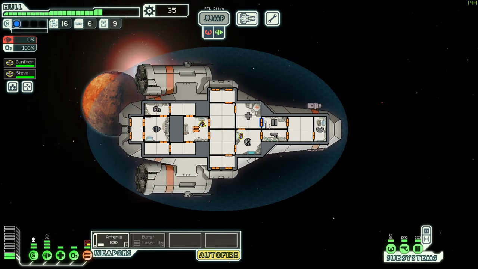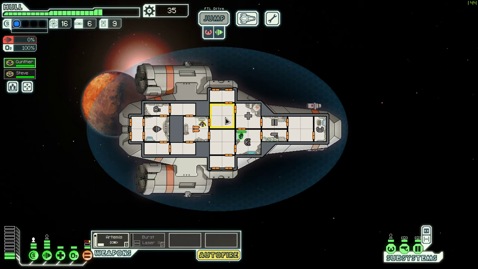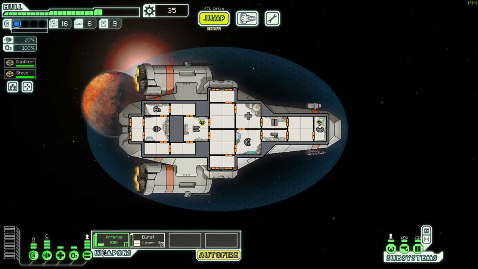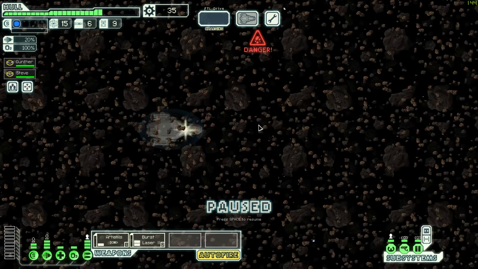Well, okay. Once the weapons are repaired, I can throw reactor power into the weapon system. Let's get a guy in the front of the ship to start driving. It's almost done. It's repaired. There we go. Oh, stressful. Could have been bad.